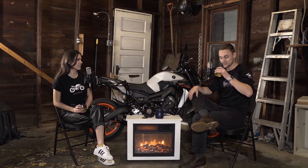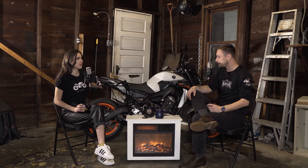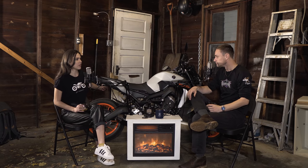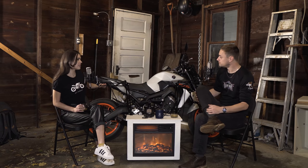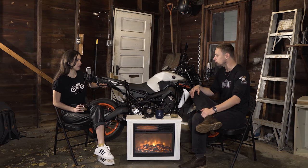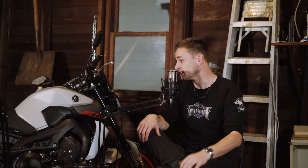Yeah, that's perfect. Symmetry. And so this one was integrated, but I think you were saying something about maybe not loving this turn signal. They're not integrated taillights. Oh, okay. But this is not the stock turn signals though, right? No. Because I don't think they would. No, the stock turn signals are so ugly.